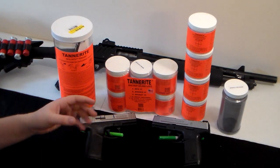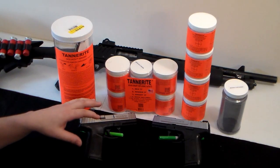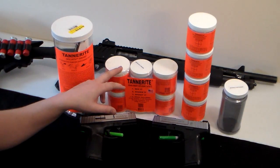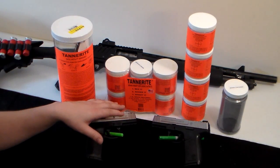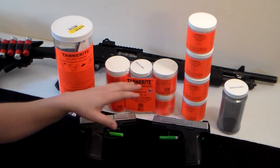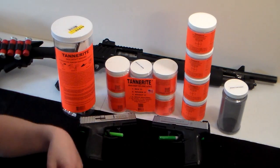Now, I know in the United States it says that this stuff is legal to use. As they're separated, it's legal to transport, like I was saying. But after you've mixed it, do not transport it. It's illegal.